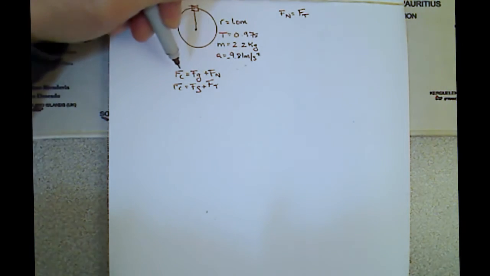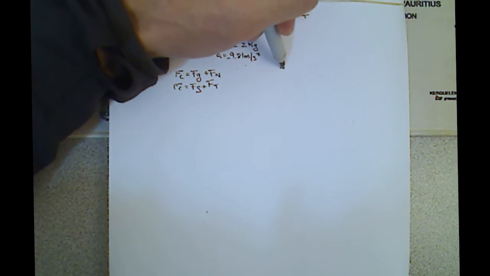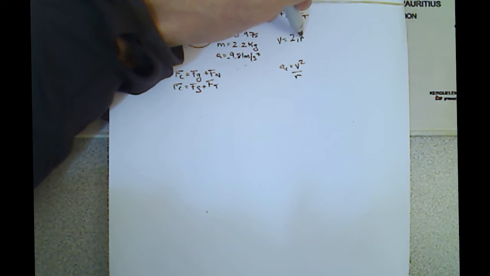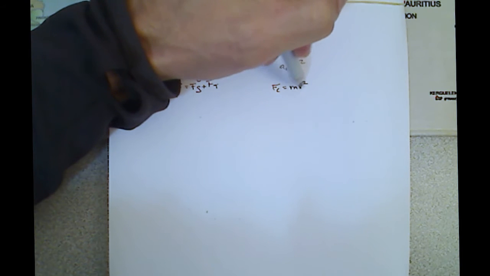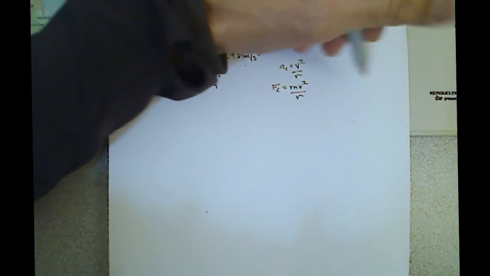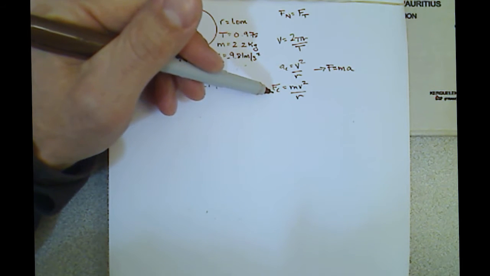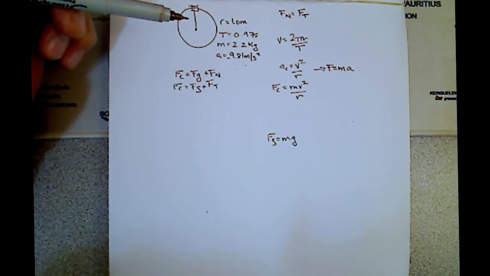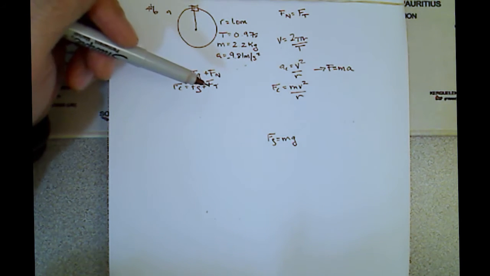Well, I'm going to guess that to solve for the centripetal force, we're going to need a velocity. Now I know that the centripetal acceleration is equal to v squared over r, and I also know that v is equal to 2 pi r over T. I can continue on and say that the centripetal force is equal to mv squared over r. So whether I solve for velocity, then the acceleration, and then slide that into F is equal to ma, or go straight to this equation, either way I'm going to solve for Fc. In addition, I have a nice easy equation: force of gravity is mass times gravity. What this will leave me with is the tension of the string at the top, if that's the one I'm doing here, or at the bottom if I do B next.